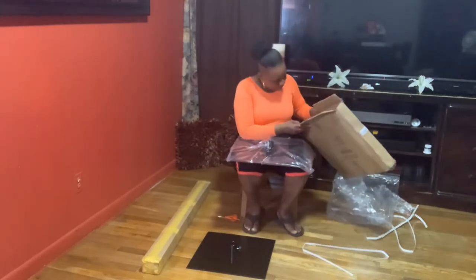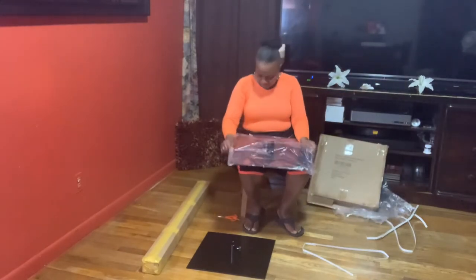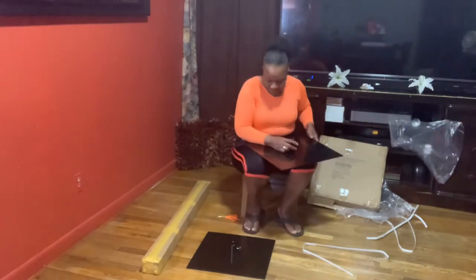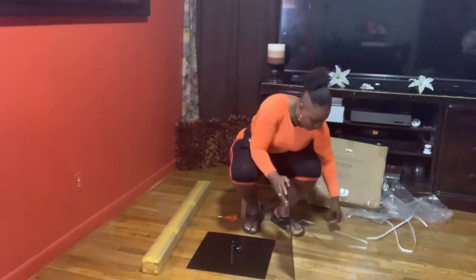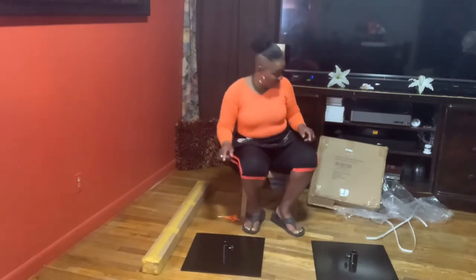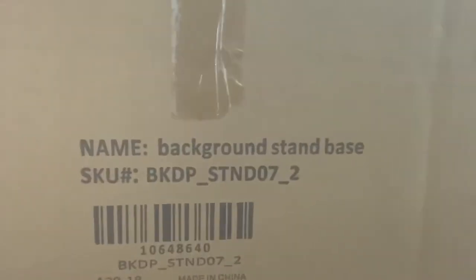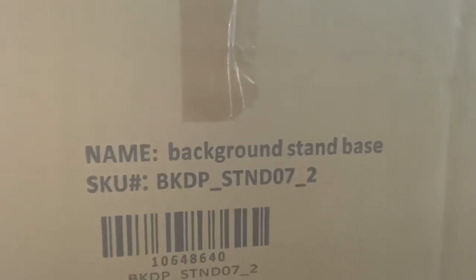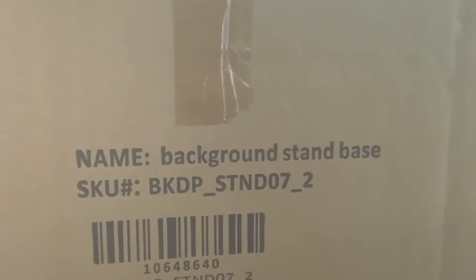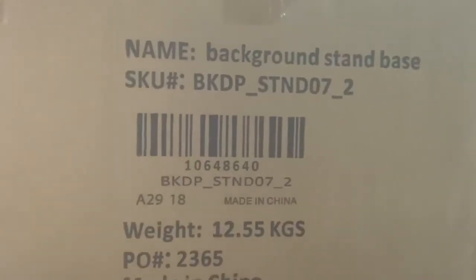Guess what, guys? I don't see any instructions in this box here. What I'm going to do is bring you guys a little bit closer so you can see the SKU, just in case I forget to put it in. Put it down. Oh, yes, ma'am. I definitely don't have to worry about anything tipping this over. That's beautiful. I'm going to show you guys. Bring you in closer. Can you see that? So that's the SKU. I'll put it a little bit closer, give you time to copy it down if you need to. Okay, there we go.